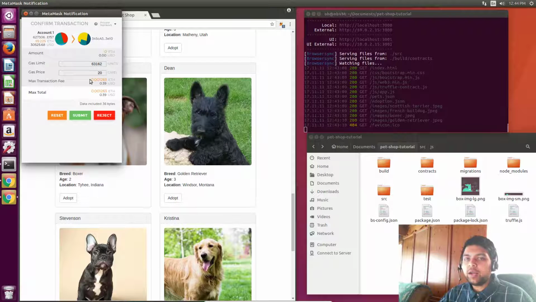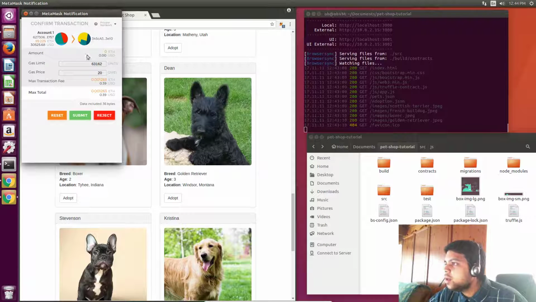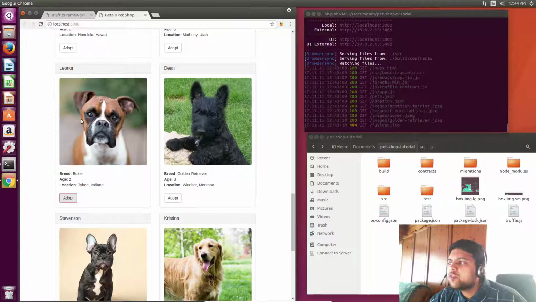So if you're following step by step exactly the way we've been doing it in this tutorial, it should work. But if you're trying in a different browser, I can't guarantee your success. I'm just telling you that I failed when I did it with Firefox. Maybe I did something else wrong, maybe it works, but you can see that when we do it with Chrome it works. So it's got some information for us, some gas price. We're just going to press submit, let the transaction go through.